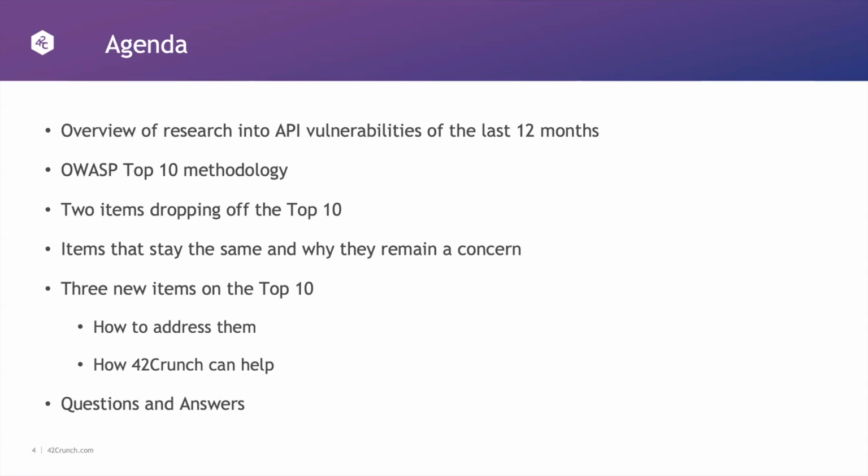So as I said, I curate the weekly newsletter, API Security.io, and obviously from that, I get a lot of industry news and trends. So I've got my own opinions on what I think are the emerging and the declining threats. And it's always interesting to see how that correlates to what the OWASP Foundation have decided on in their wisdom. We look briefly at their methodology of how they score and rank vulnerabilities. We look at the 2 items that drop off the top 10. A lot of items stay the same. That's why we call this something old, something new. There's a lot of familiar items. And then we take a deep dive into the 3 new items, which will be of most interest, and then time for Q&A.